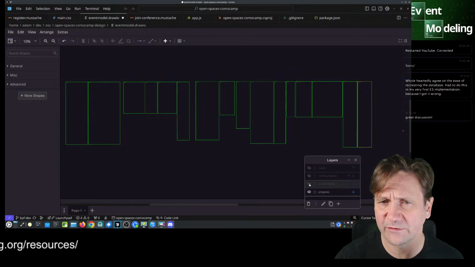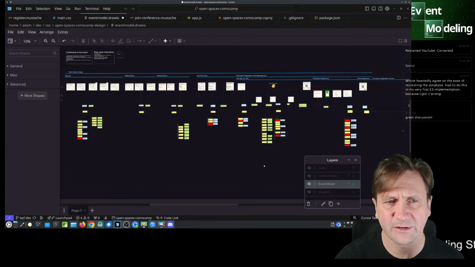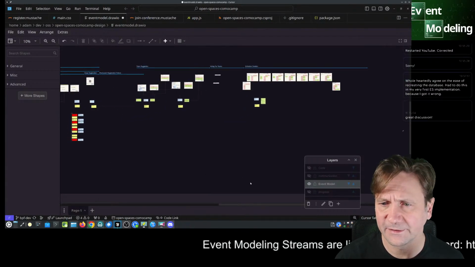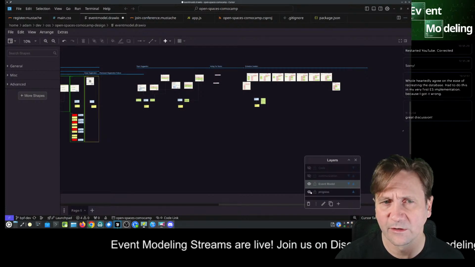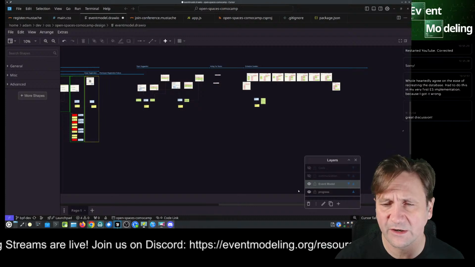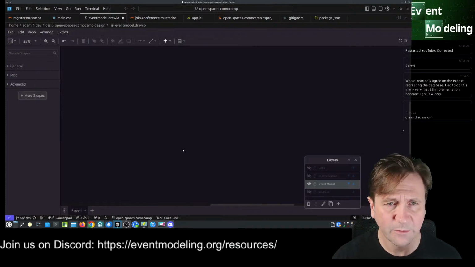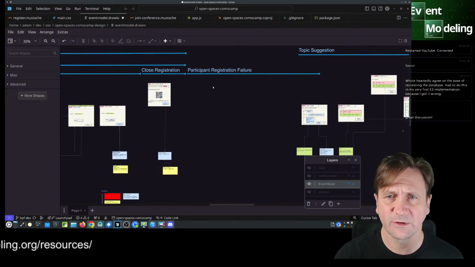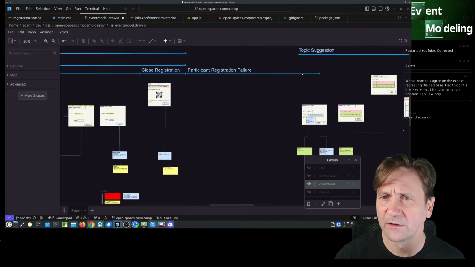And if I turn off the event model, we see that it's only that. Turn off progress, we only see the event model. And on this side too, I believe, progress, there's no progress here. The event model disappears in its entirety. Good. Okay, so what we want to do here on this part is design the screen for this failure.